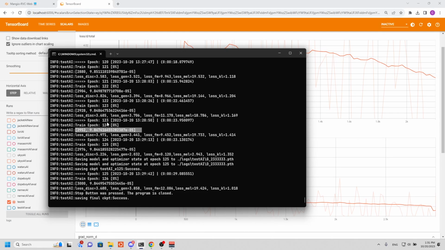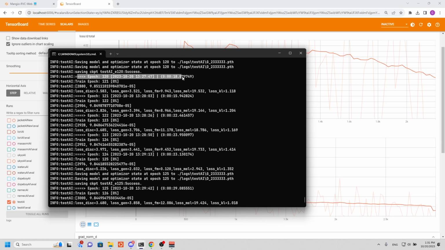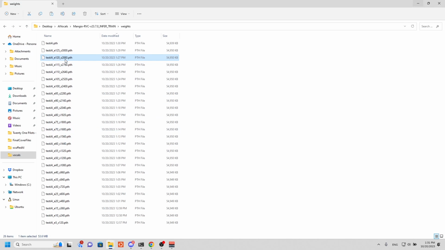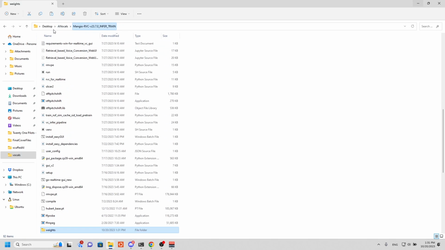2952 is at 124 epochs. So 120 epochs was the last save I have that was good. So I will copy the 120 right here. Copy 120.